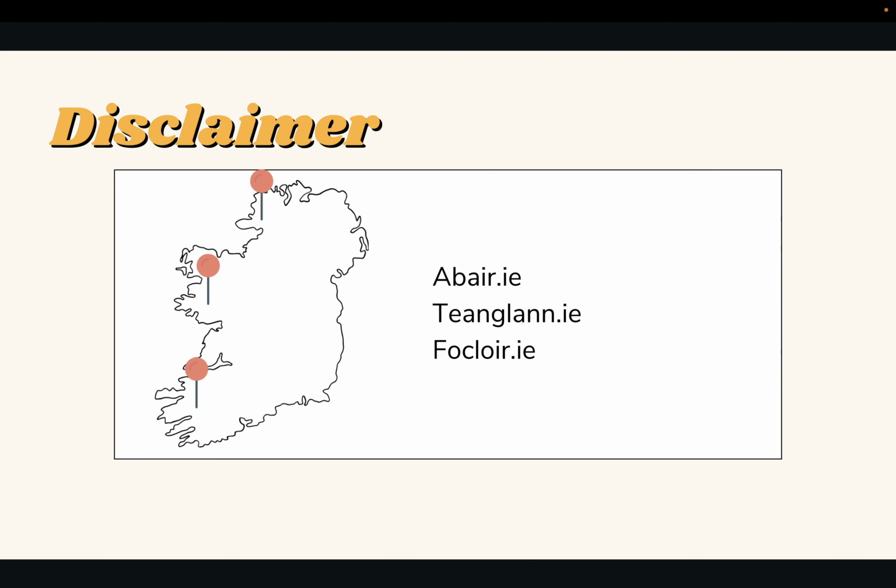Firstly, a pronunciation disclaimer. There are 3 main dialects of Irish. These pins are approximate, but we have Ulster, Connacht, and Munster. Every word is pronounced slightly differently in the dialects, so this pronunciation guide is a general guide. However, you can always use any of these 3 amazing resources to type in your word and hear it in each of the dialects, and you'll be able to hear the slight differences or sometimes big differences in pronunciation. Obair.ie, you can type in whole phrases and hear them in each of the dialects. And in both Teanglann.ie and Folklore.ie, you'll be able to hear words pronounced in each of the dialects.